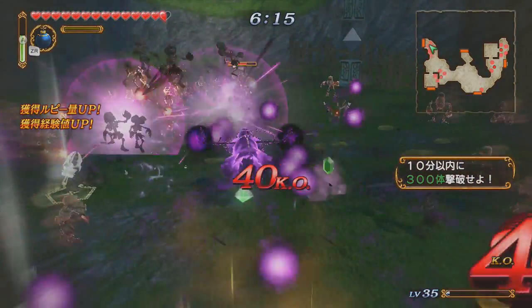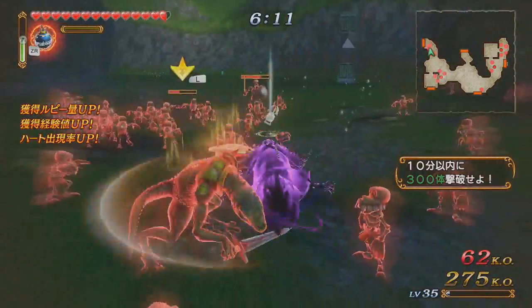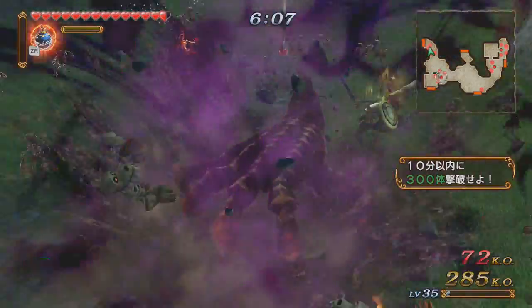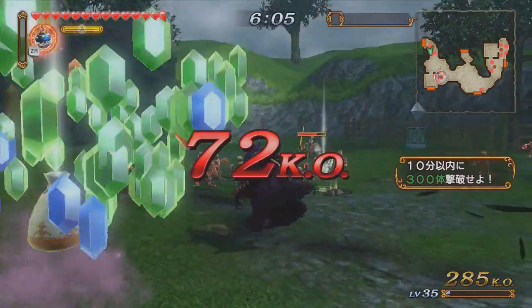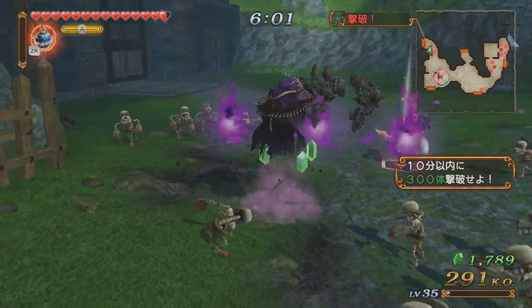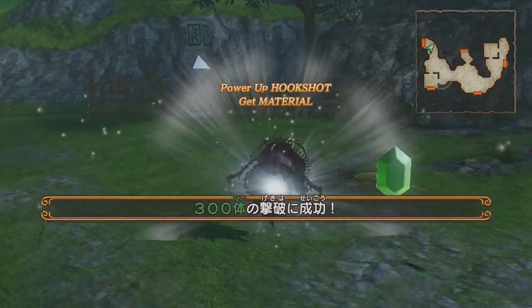Here. Look at that. That's amazing. Anyway, let's use his magic attack. Nice big claw. It's almost like a Wallmaster. We got the whole thing, and there's Wizzro.